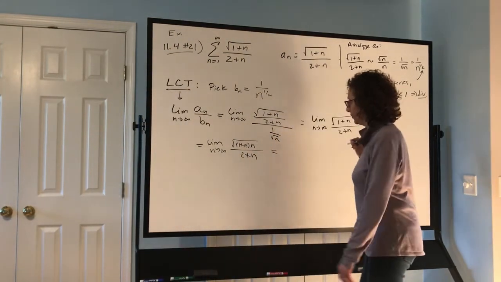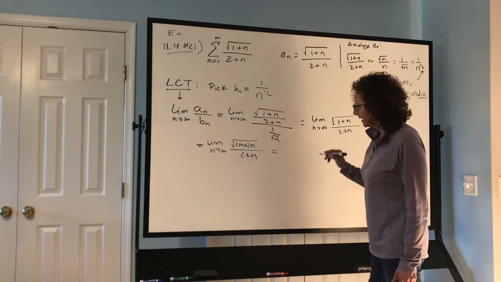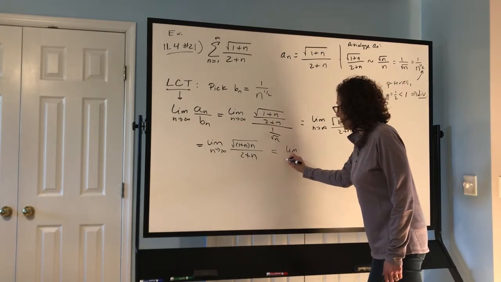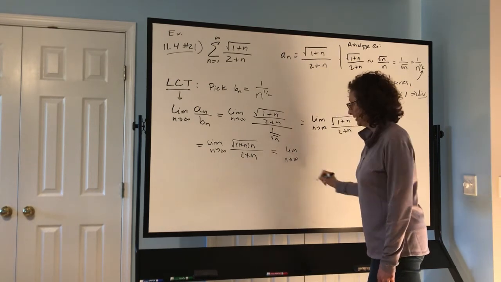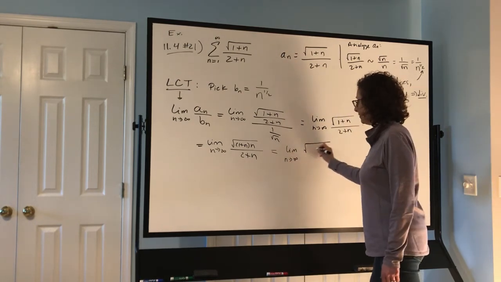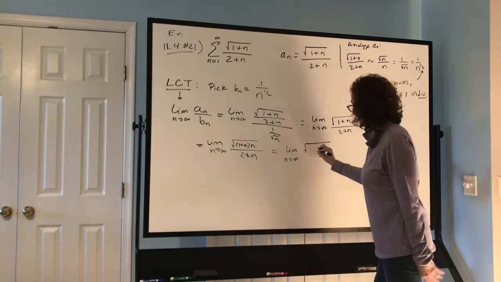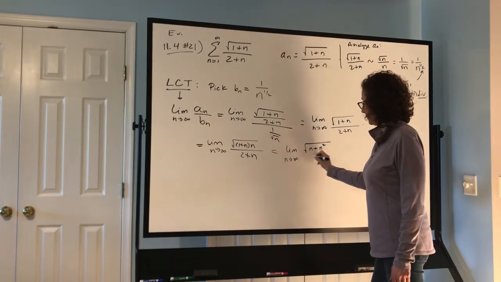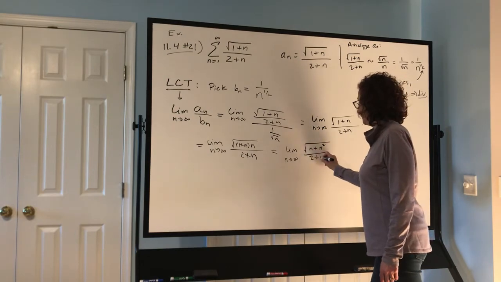Okay, well, we kind of have the same idea that we want to work with, but the square root is super annoying, okay? And so, let's see, what is going to be our tactic? So we've got the limit as n goes to infinity. We've got this square root of, oh, we really kind of want to multiply that out. I just wanted to make sure you saw what it was. So we have n plus n squared over 2 plus n.